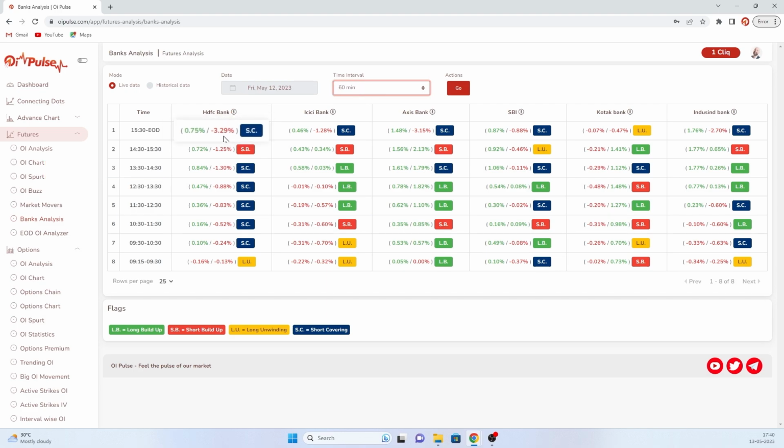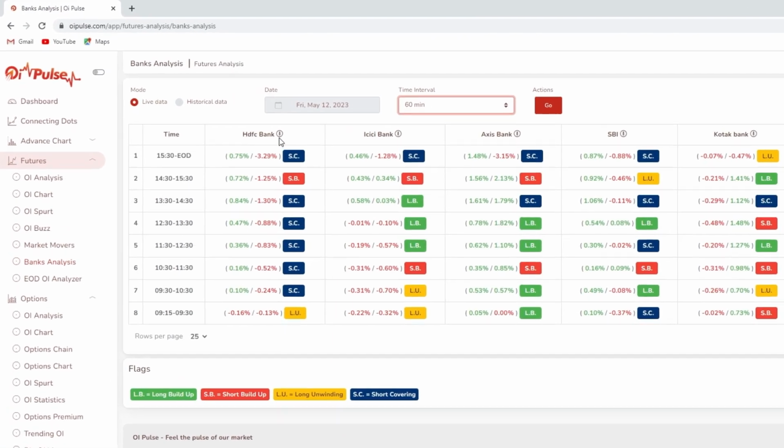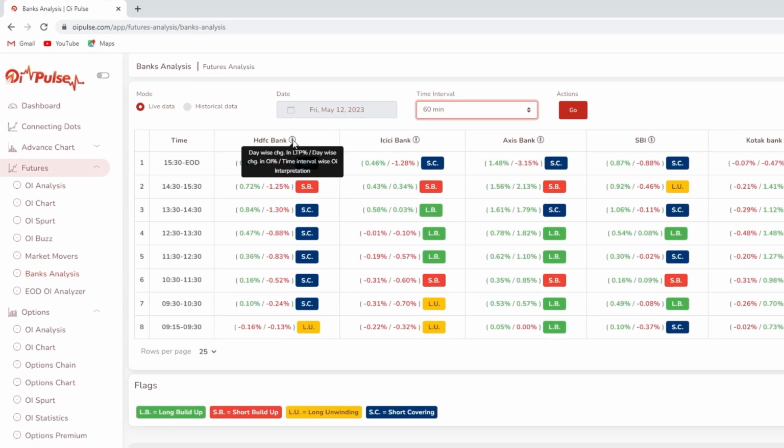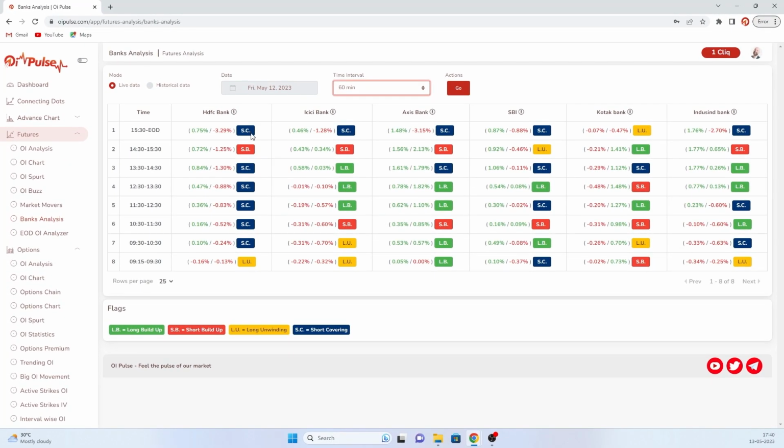If you hover your mouse near this icon, you will see the interpretation: day-wise change in LTP, day-wise change in OI, and interval-wise interpretation. I will repeat: day-wise change in LTP price, day-wise change in open interest percentage, and for whichever interval you have selected here, that interval-wise open interest interpretation.